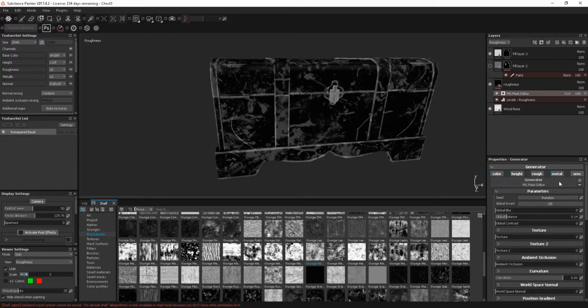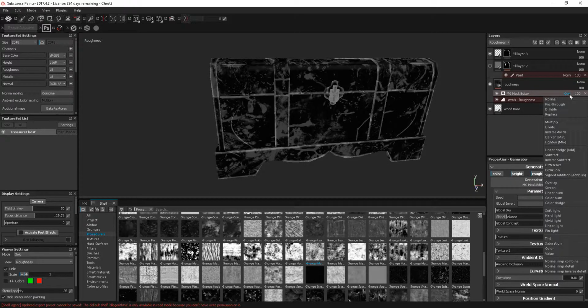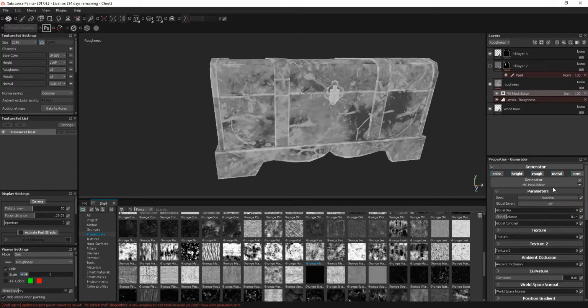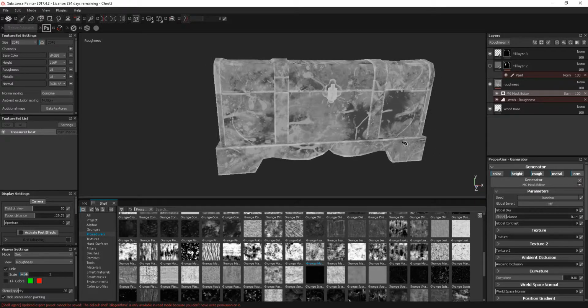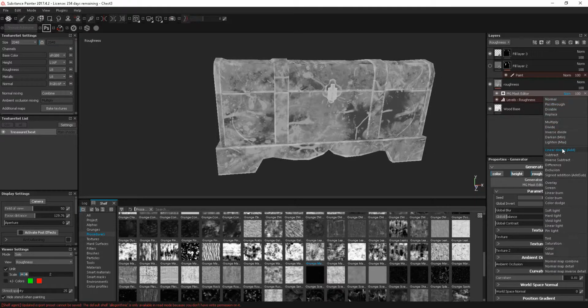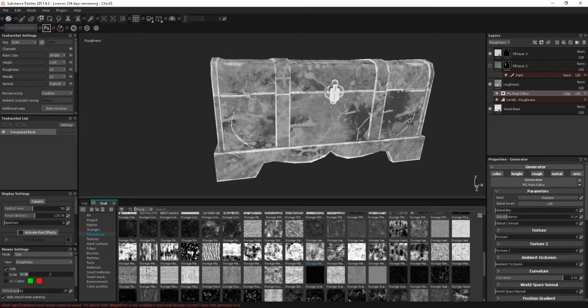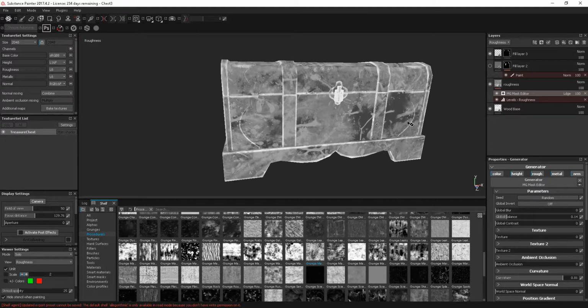I'm going to do an overlay on this, maybe a screen. Let's have a look. Okay, just to add that on there. So we're just layering these up with the blend modes. The screen is kind of getting rid of the darker area and just keeping the lighter information, and we're able to add this on top. Or I could use a linear dodge if we want that a bit stronger.